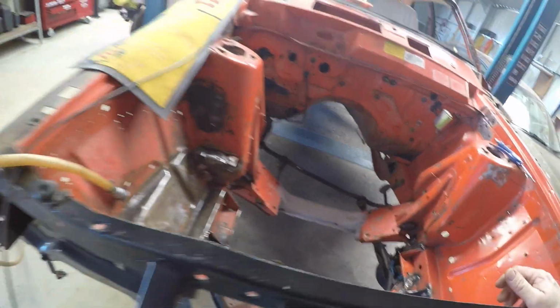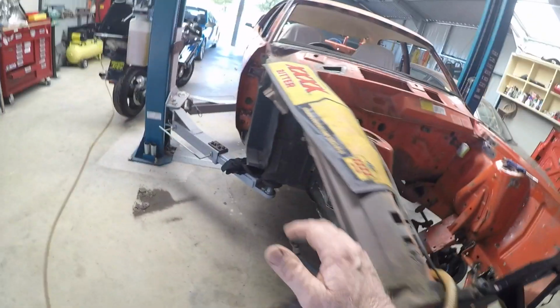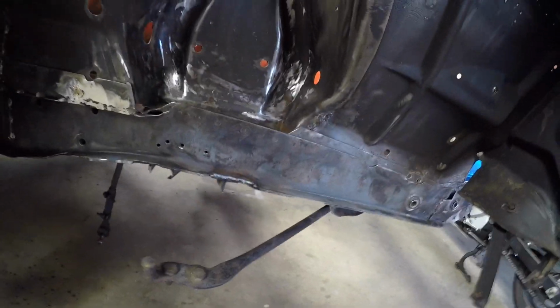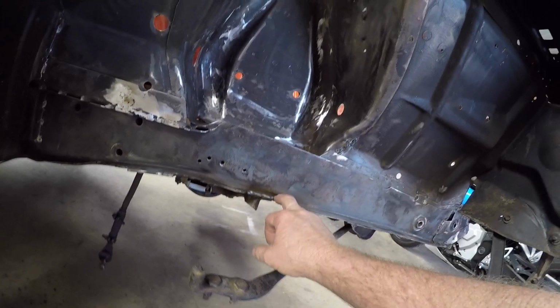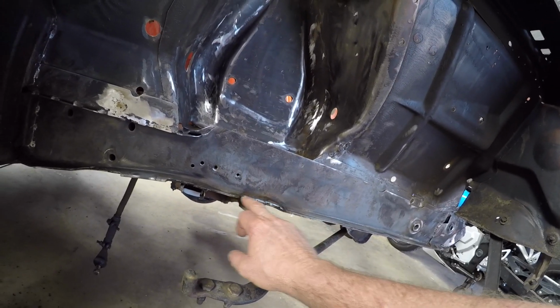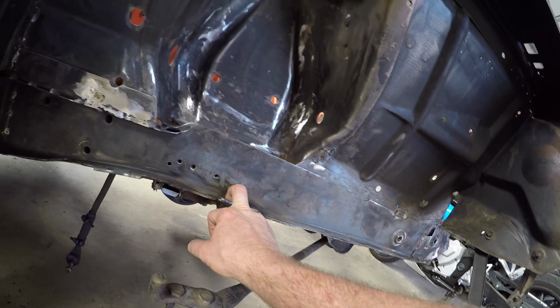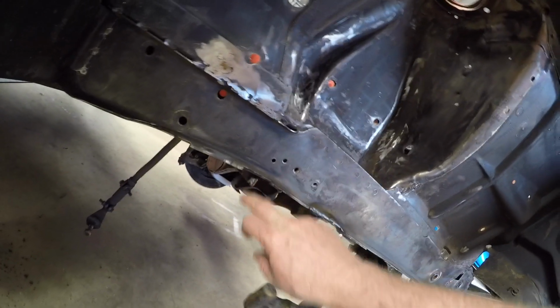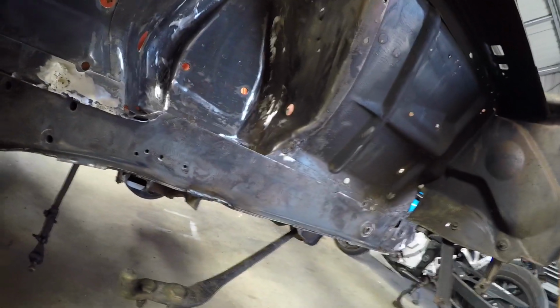Either way, all said and done, it's coming along. I don't think I'm going to get to where I want to be today, but that's the nature of doing these sorts of jobs. I noticed there was some movement here, and that's pretty heavy plate, so I'll give that a decent hit, just to add strength to that. Anyway, I could go on and on, but I'm not going to.